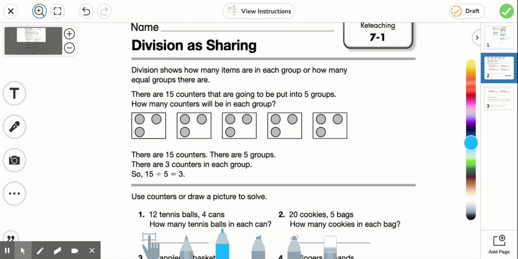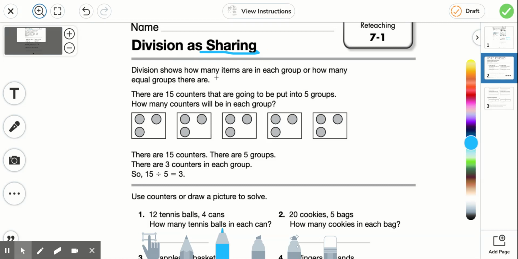When you last year would bring like chips to a party, right? You would get the big bag of chips or candy and you would come to school to share with your friends, right? Well, everyone has to get the same amount, don't they? Because if they don't, then there's going to be a couple people upset. So we have to think of division as sharing equally. We're equally sharing with a group of people.